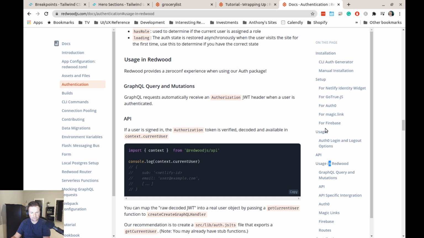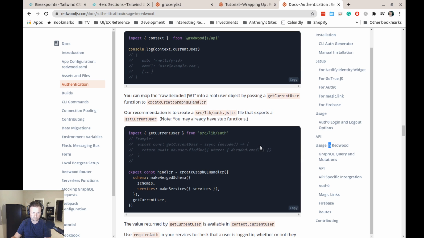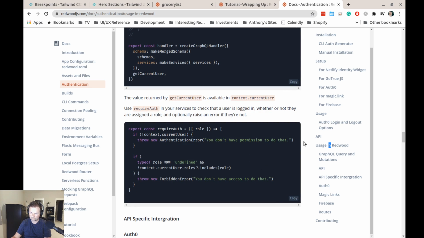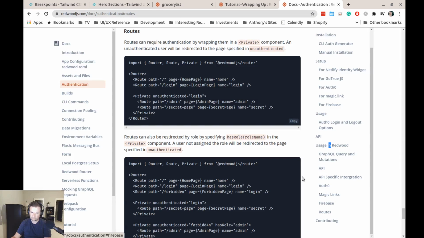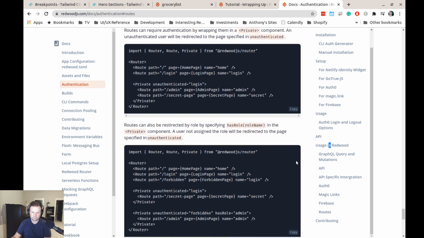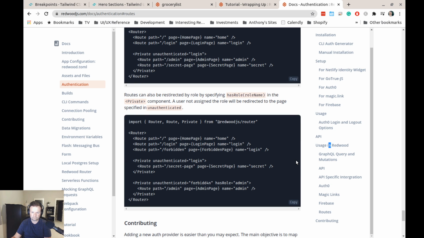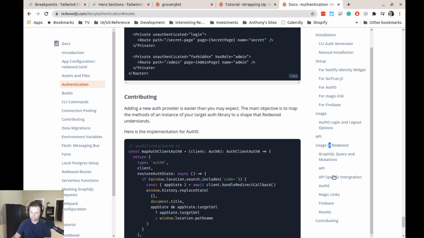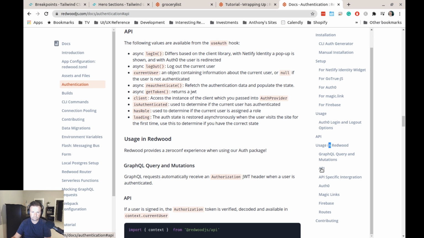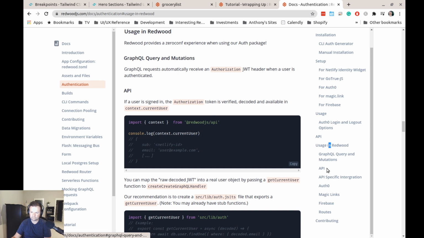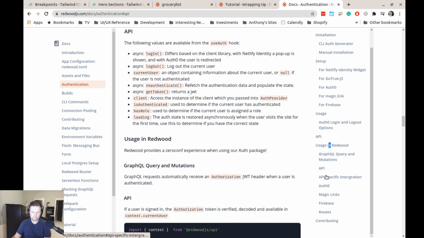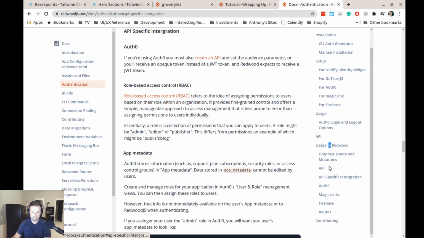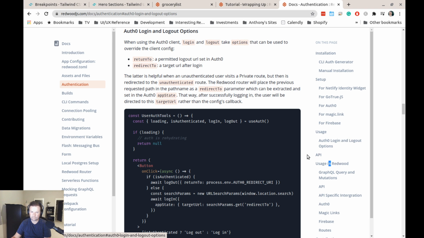Oh, they've expanded this since I looked at this last time. So the Auth0, maybe I should try to do Auth0, but I don't really want to pay for that.